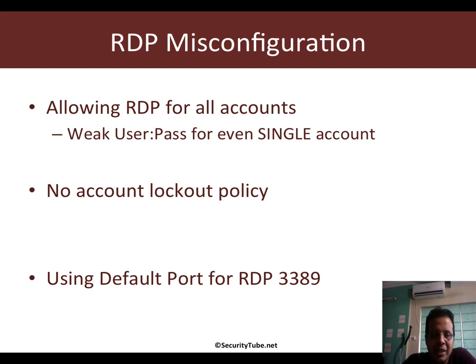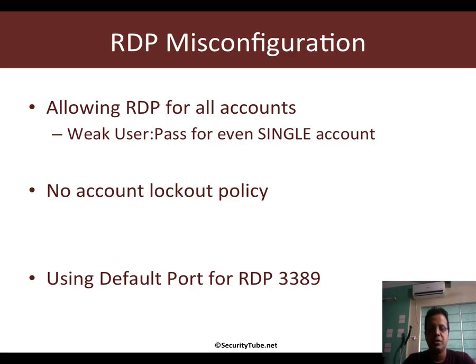Finally, because RDP is such a well-known service on a well-known port, it would probably be a smart idea to run it on a non-default port, which is any port apart from 3389. Of course, this is not going to stop someone from running a scan, looking at what is there in the other ports and discovering the RDP service, but it would at least make the attacker's life a little bit more difficult. Apart from this, there could be a ton of other things you can do, like ensuring that only specific IP addresses or subnets can connect to the RDP service, to make a really strong access control for the RDP service.